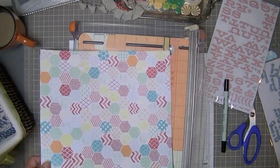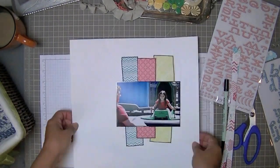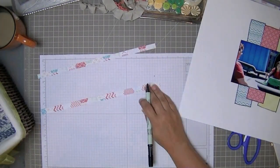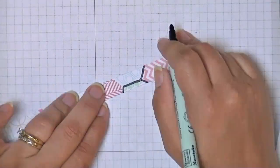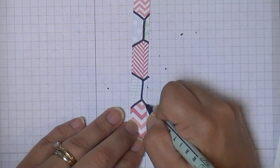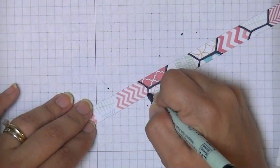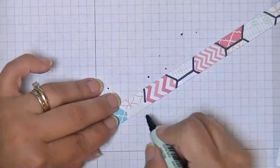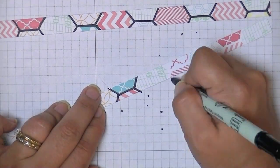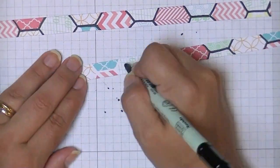I love this hexagon paper, but I didn't want anything that was going to compete too much with the three single color papers that I had already picked. This paper does a really nice job of bringing together those three single color papers, because all those colors are in there. It also does a good job of bringing together the other elements that I suspected I was going to put on this layout.